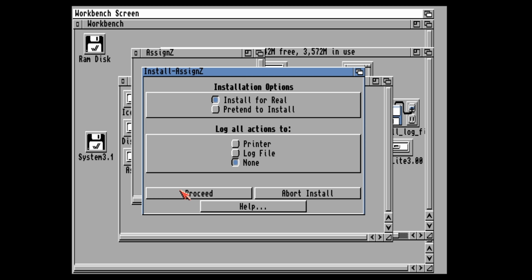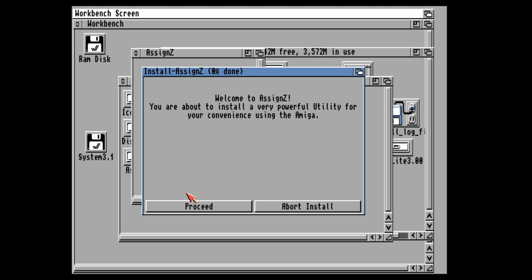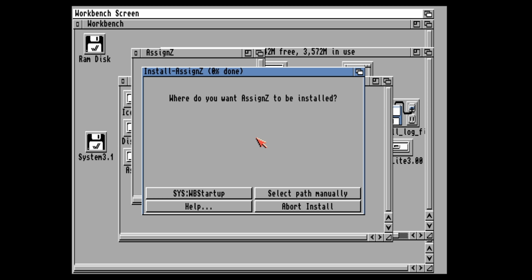Okay, default, restore for real. Oh, you're about to install a very powerful utility with a capital U for your convenience using the Amiga. Well, it is a good idea. It's something that should have been built in to the Amiga. Where do you want it to be installed? Oh, we'll put it in work start.